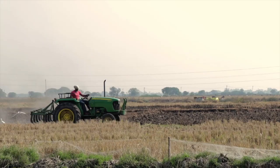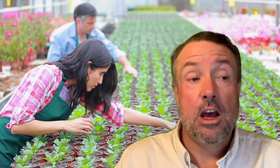Okay, greenhouses are farming, and there are all kinds of different jobs you can get with farming and related to farming outside. But we're going to make the distinguishing point being inside. And the nice thing about being inside is that it's all 12 months of the year. Commercial greenhouses grow year-round for food production. Some don't, but most do. So what we're going to talk about in horticulture today is year-round greenhouse jobs.